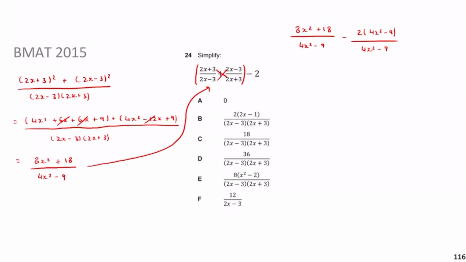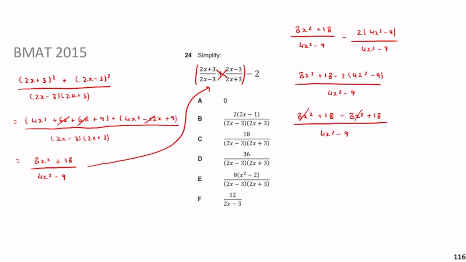But the reason I've done that is because now you have a common denominator and you can really merge these two things together. So now you're going to get 8x squared plus 18 minus 2 lots of (4x squared minus 9), all over 4x squared minus 9. Then you're going to get 8x squared plus 18 minus 8x squared. But then obviously minus 2 times minus 9 is going to be plus 18, over 4x squared minus 9. And then whoops, that and that cancels. And then you've got 36 over, and then you can just write that as the difference between two squares. So basically you're just reversing. That's going to be (2x + 3)(2x - 3).